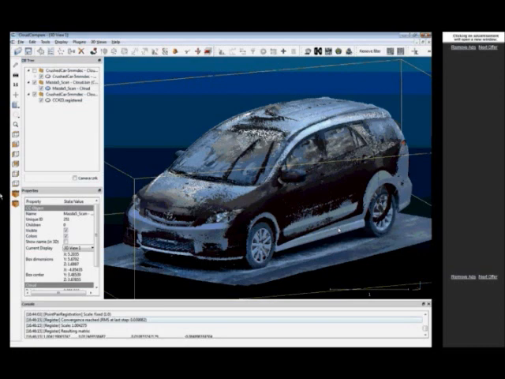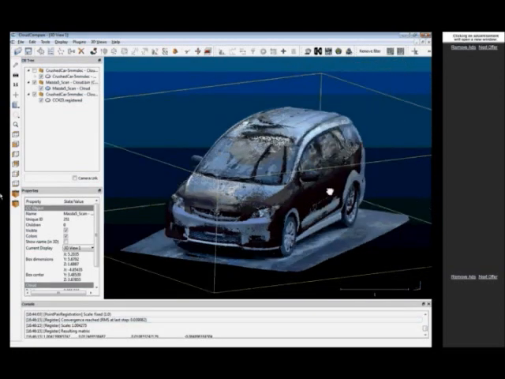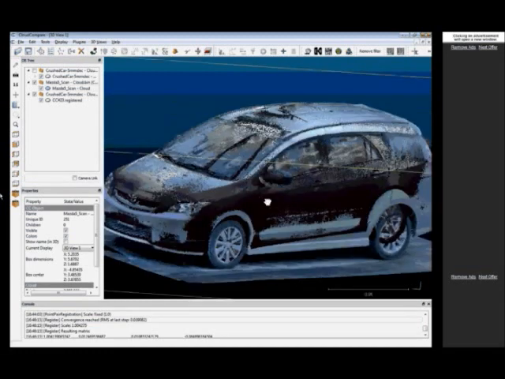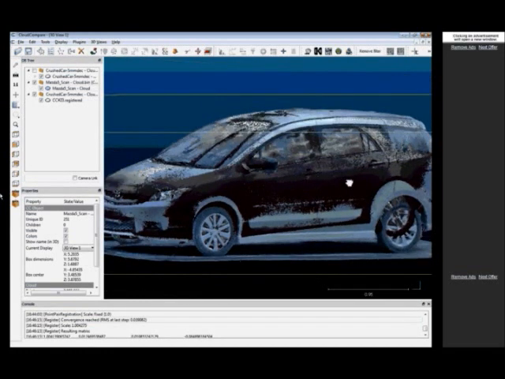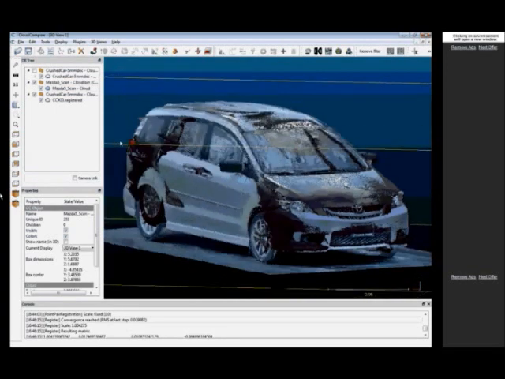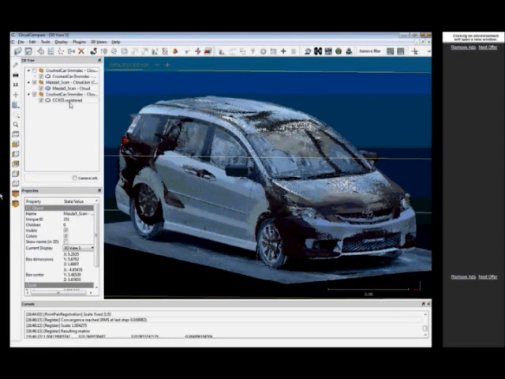Okay, so let's say we have successfully registered both clouds, and we can consider they are clean enough. So now we will compute the distances. So I'm going to show you right away how it looks, and then I'll explain a bit more about the theory behind it.